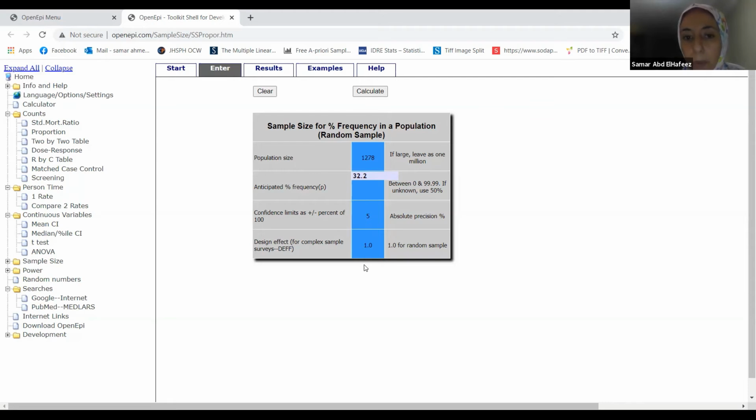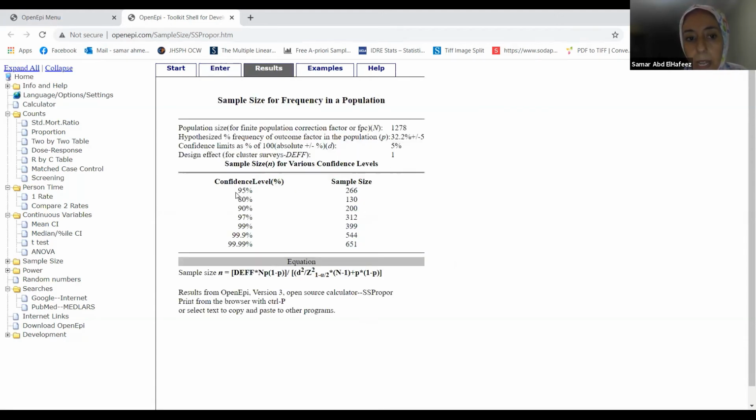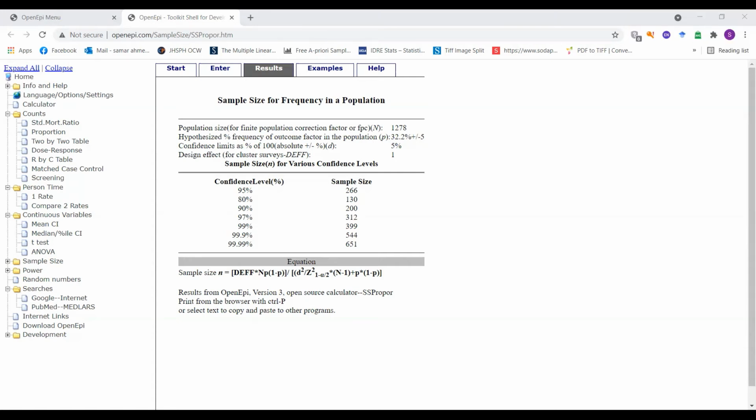one setting. So I'm doing this study in Alexandria Teaching Hospital. If I were doing this study in all hospitals in Alexandria, I would, of course, need to increase the sample size, so I would put the design effect as 2. But in our scenario, it's 1. Okay. Then I will calculate the sample size. Now, at a confidence level of 95%, the minimum required sample size is 266. So this is the sample size for this research question, which is what's the prevalence of post-traumatic stress disorder among ICU patients in Alexandria Teaching Hospital? Is it easy or not?